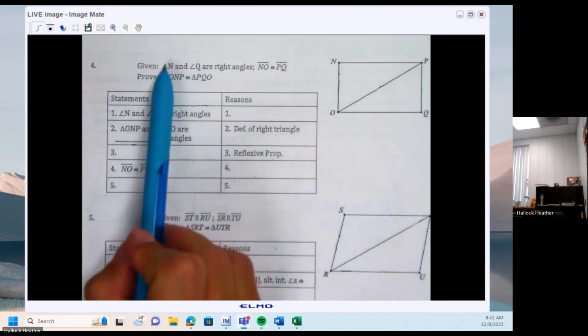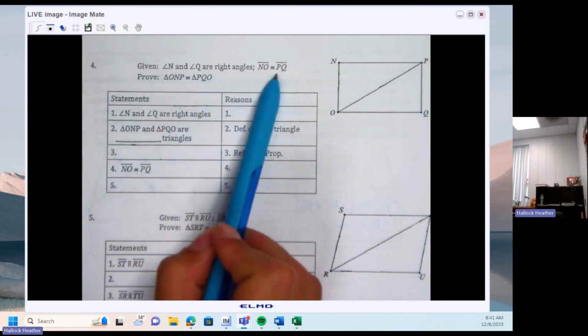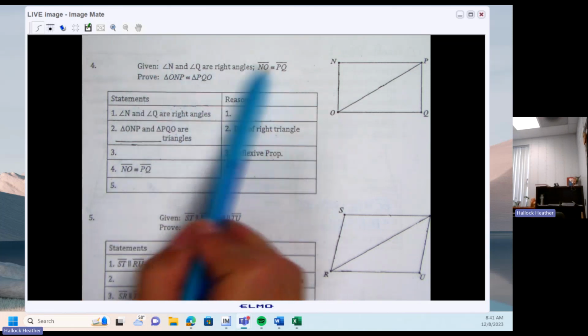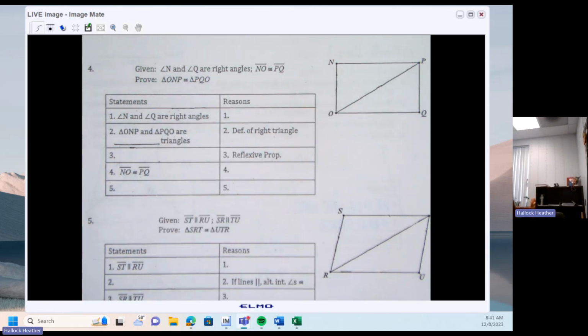So first thing's my given. Take a second, fill in what you can based on your given and your proven. And why don't you go ahead and add your pieces to the triangles that you know are congruent to each other. Add in your angles. If you know angles are congruent to each other, add what you can to your picture, add what you can to your proof.